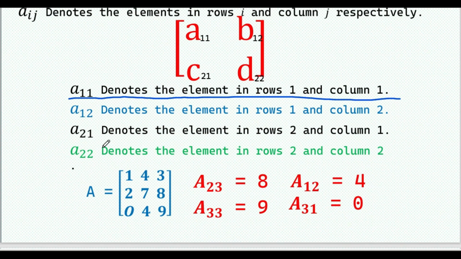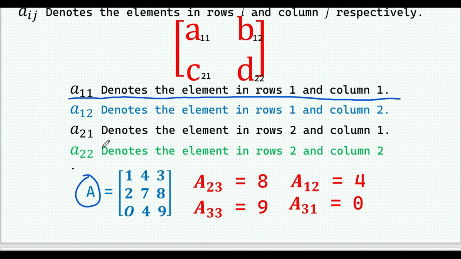Of course, there is also this. When we take a letter A, this just denotes the matrix. Assuming you have 10 matrices, how do you distinguish between one matrix and the other? We give them letters. That's why you can see A there. A is representative of that matrix. You can have another matrix B, another matrix C, another matrix D, and so on. A is just representing the entire matrix so you can distinguish between one matrix and the other.